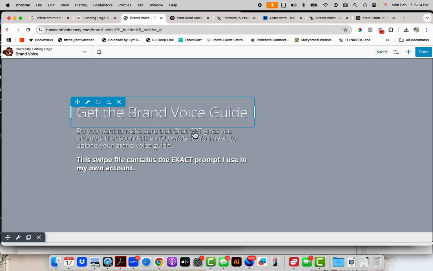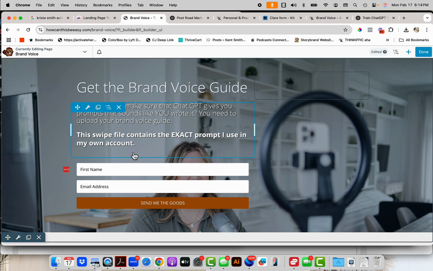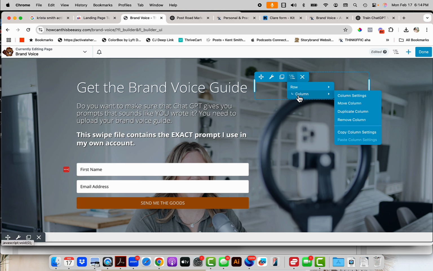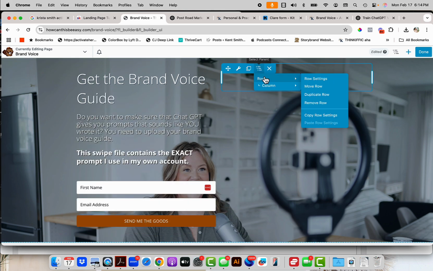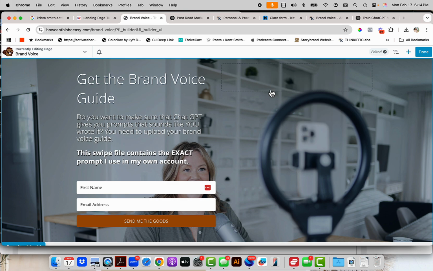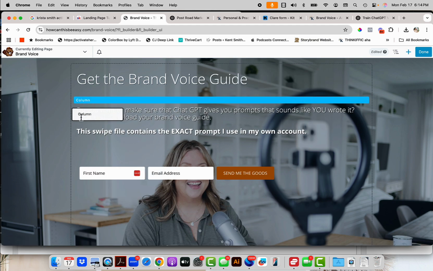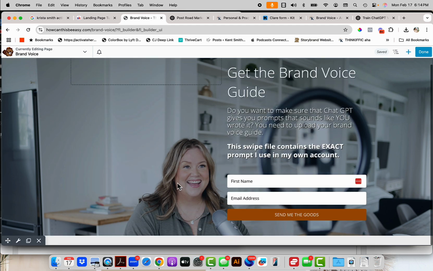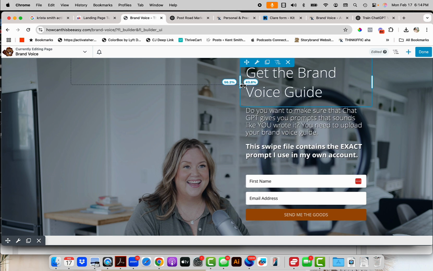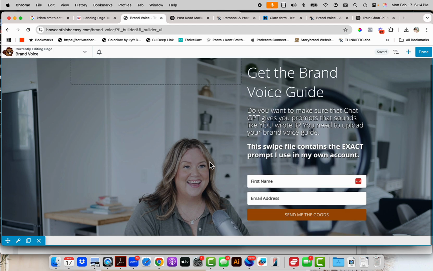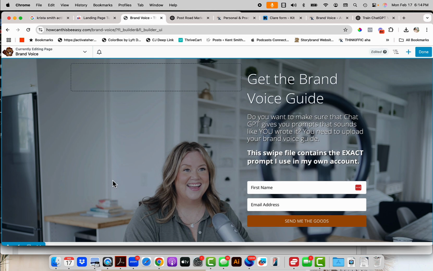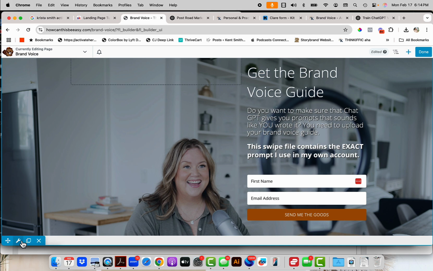If I want to change the color that's on the image, or, like, my face is in this one, maybe what I want to do is reverse everything. So what I could do is just go into the columns and hit move column like this. Move column, and I could literally drag it on this side, and then that's going to put that stuff over there a little bit. I can also, if I wanted to, take this and make it smaller. Yeah, there, that sort of works. I like that.